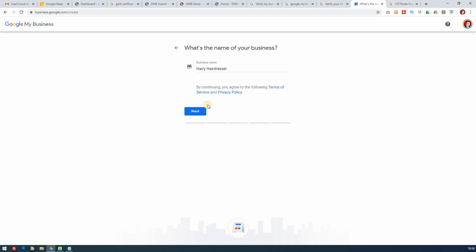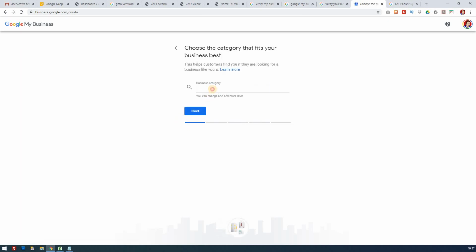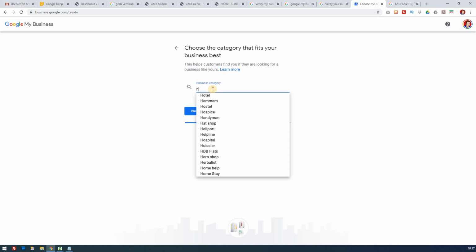Okay, so Hairdresser is the business name we're going to use. It's totally made up just for the sake of this tutorial. Business category: obviously a hairdresser, so I'm going to type in hairdresser and see what comes up. Hairdresser comes up as a category, so that's good. That's the closest category. Maybe if it's a mobile hairdresser, I wonder whether if I put in mobile, does that help? Mobile hairdresser, yeah it does. So there you go, it's a mobile hairdresser, and we'll see why that's important a bit later, but for now we'll just go with that.